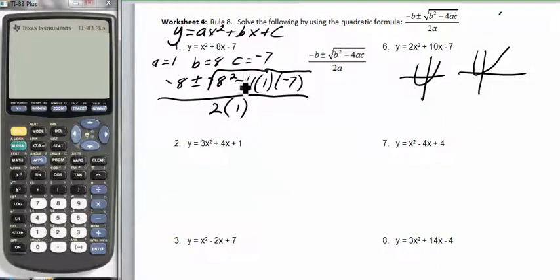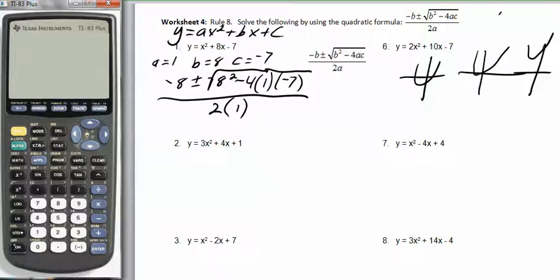And if this thing is negative, you can't have the square root of a negative number. Remember I've been saying all year that we have real numbers and imaginary numbers. Square root of a negative number is an imaginary number, and we're not going to deal with those in Algebra 1. Those parabolas don't touch the x-axis and therefore have no real zeros. So what we'll do is we'll just solve this part first. So we'll just plug in the calculator.